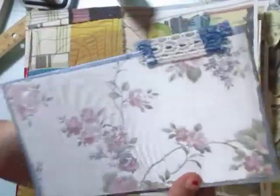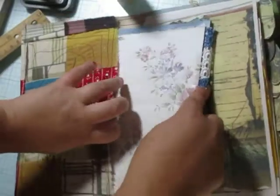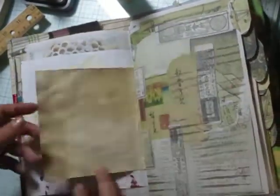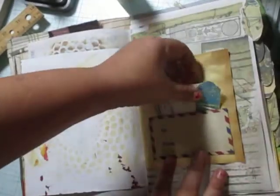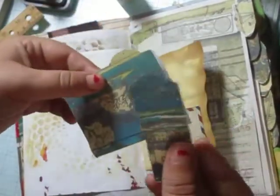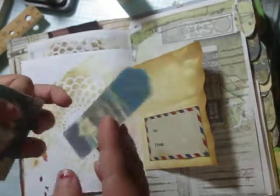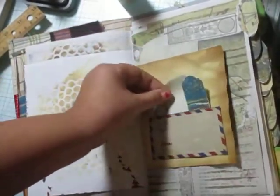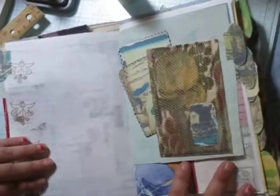It looks like that on both sides and it fits perfectly into the pocket here. I did some stenciling on a few pages, and then there's a file folder — a mini file folder — and a little label or tag type thing in this small cute little pocket. We also have some tabs on each of the pages. On this one I put two playing cards to write on.